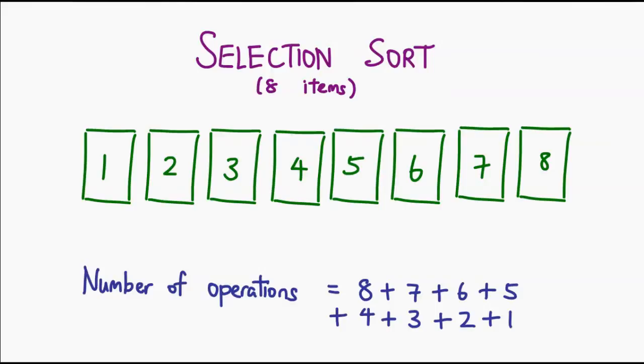So what this means is the total number of operations looks something like this. We're going to have to sum the decreasing numbers from 8 all the way down to 1, giving us 36 operations in total. But the problem is, the big O notation wants you to do it in terms of the variable n. Of course that makes things more useful since we can apply it to an input list of any length.